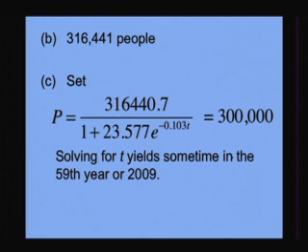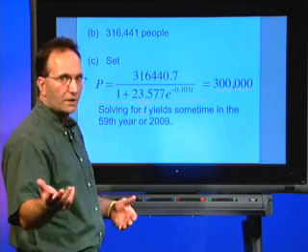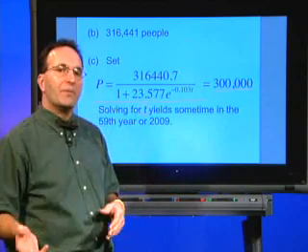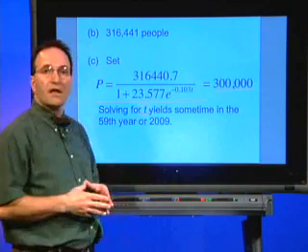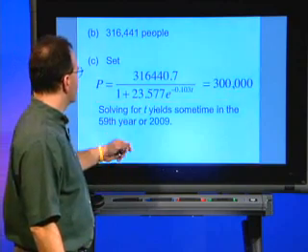Now, to figure out part C, which is when would the population of Aurora be 300,000, you would have to take that regression equation, which we got from the calculator, and set it equal to 300,000, and then solve for t. And again, you can do that on the calculator, and when you do that, it would be sometime during the 59th year, or what works out from 1950 to 59 years, in the year of 2009, the population should reach 300,000.